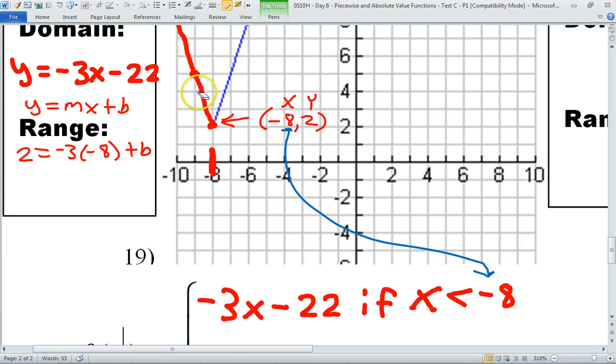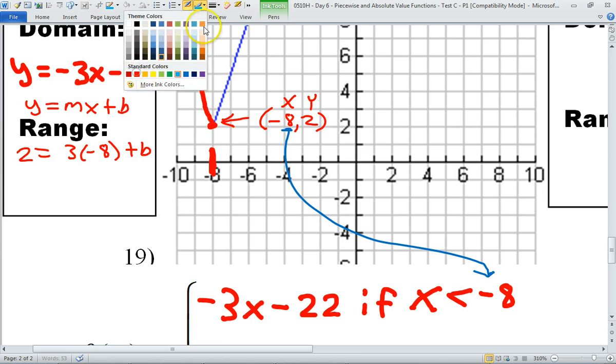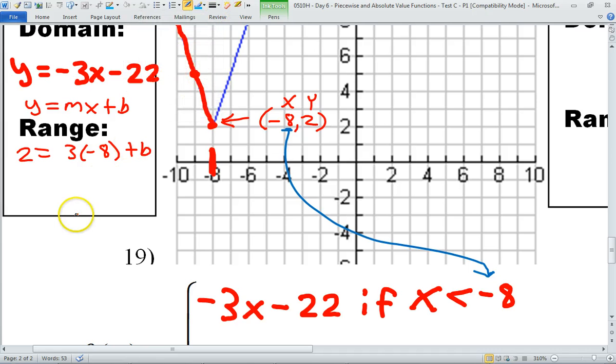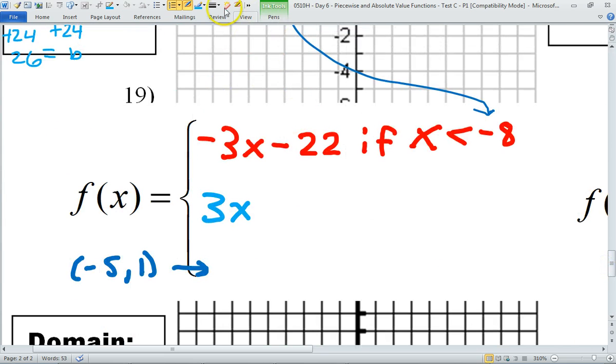The only change is the slope. For the red line, it was downhill, it was negative 3. For the blue line, it's uphill, it's positive 3. So all I'm really going to do is change that negative 3 to a positive 3. Then I will finish my y equals mx plus b calculations. Okay, so this becomes 2 equals negative 24 plus b. This time I'm going to have to add 24 to both sides. So that's going to give me b equals 26. So this time I get 26 out of it.